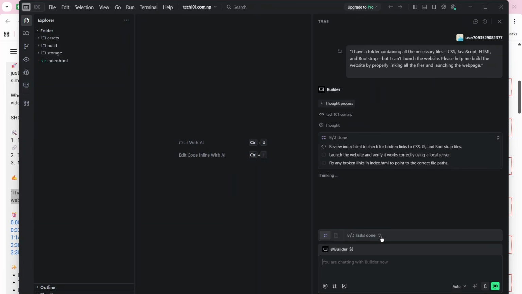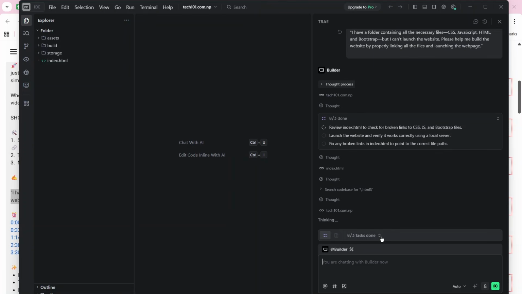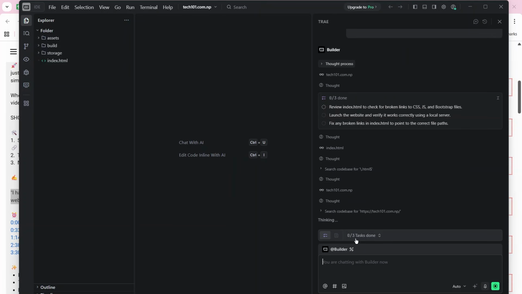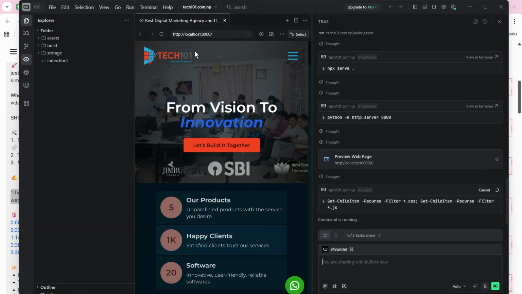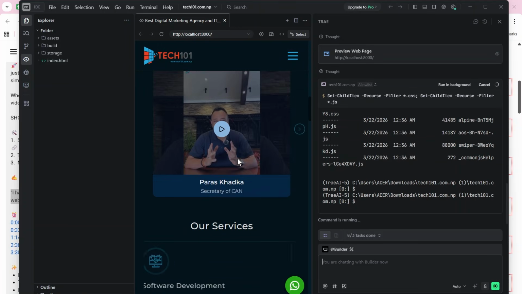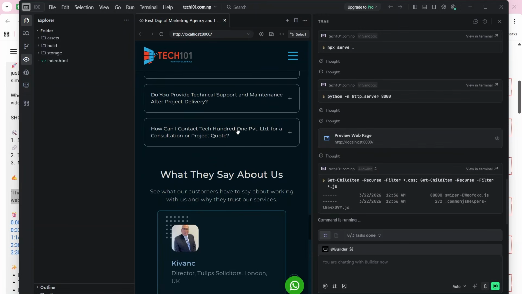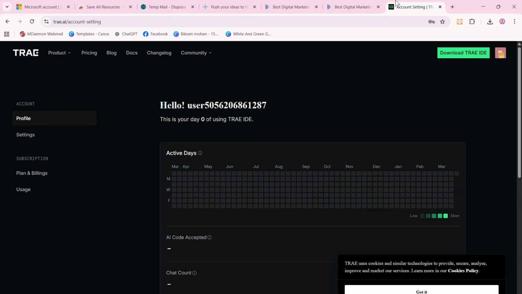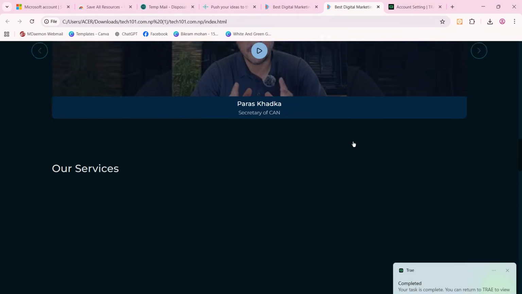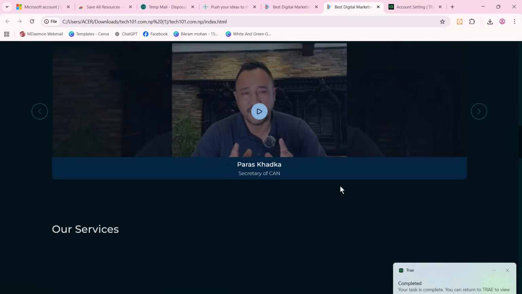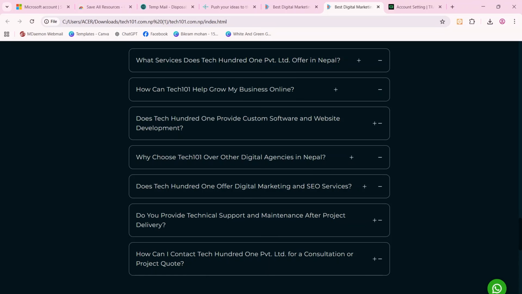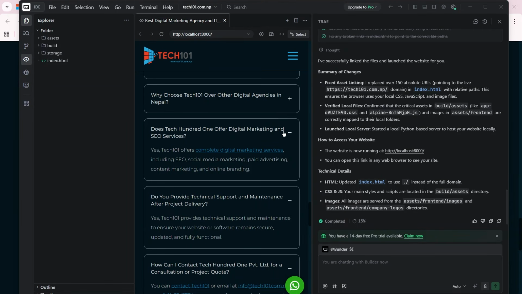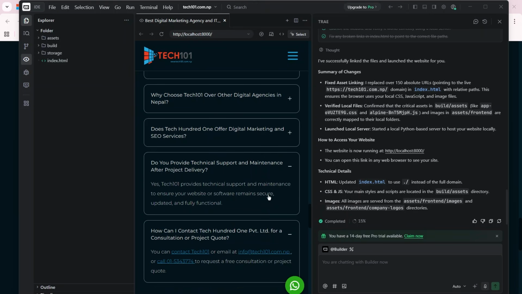Now the Trae AI automatically adds the code which was not saved by the Save As extension, the Chrome extension. So it takes a little time. Let's wait. Here you can see 0 of 3 tasks done. Now here you can see an automatic preview of this code. Here you can see our website, and the FAQ function is also working, which was not working when we saved it by extension. When we saved all the code by extension, the FAQ section was not working. But now it is fixed by Trae AI, it's working. So here you can see our section completed.